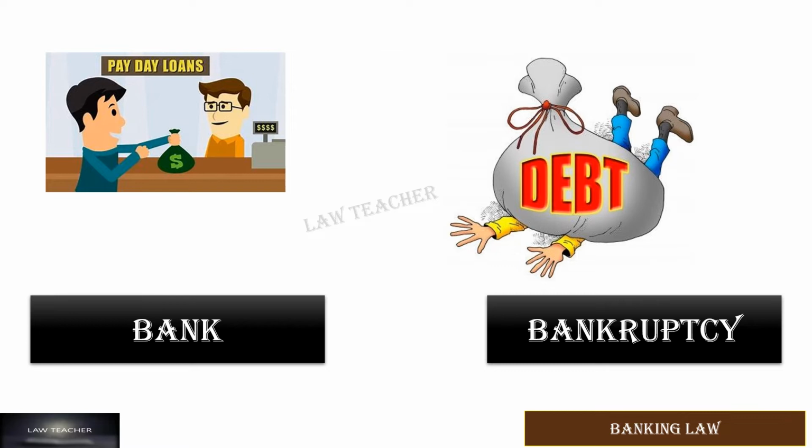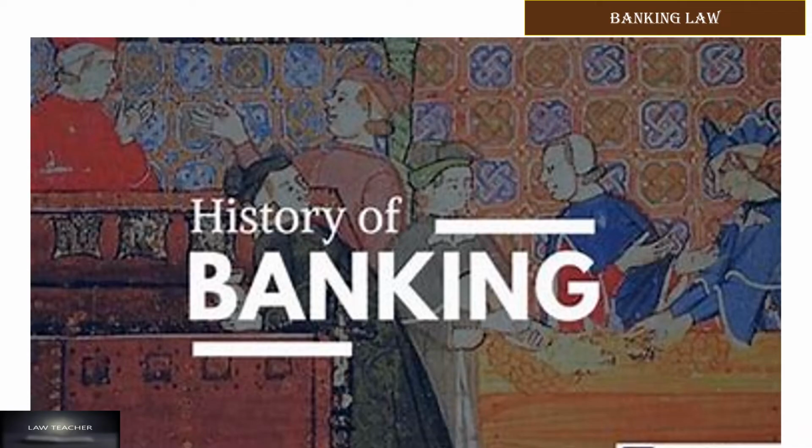When we go through the history of bank, we can understand that in the very olden times, some groups of people would sit in benches and do this money lending business. Thus we can understand the term bench from which the word bank derived. And bankruptcy also derived from the word banku only. That means broken bench. Now we can go to the history of banking.